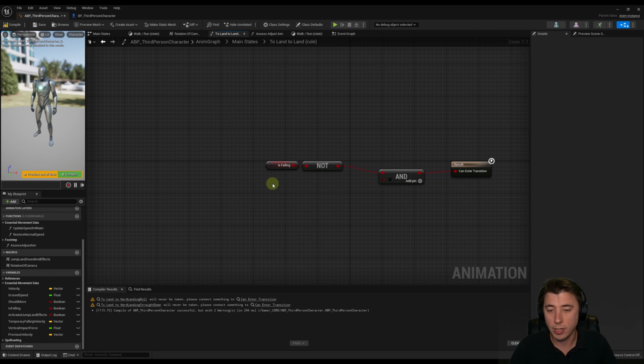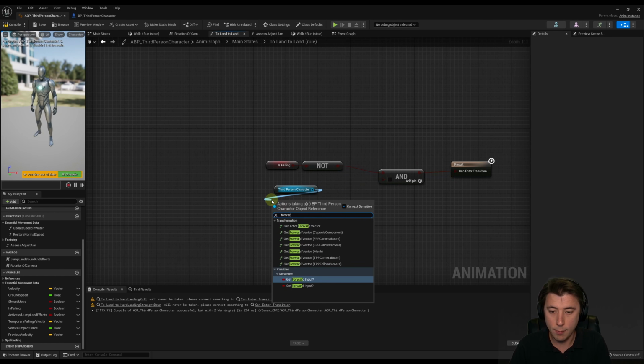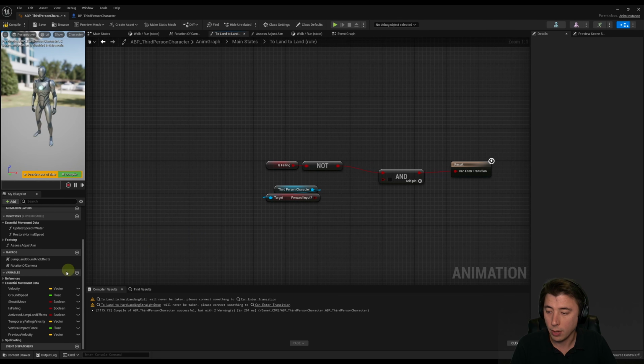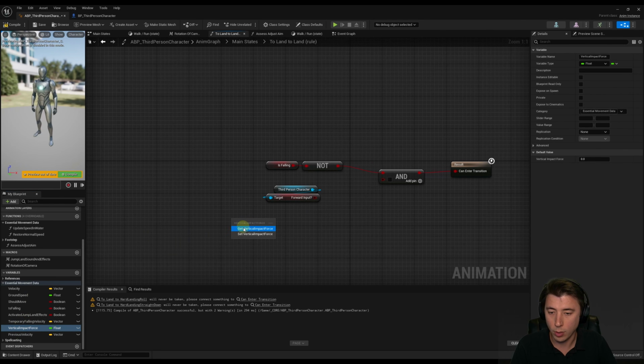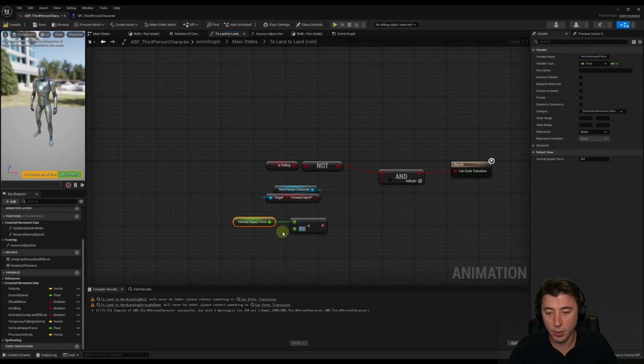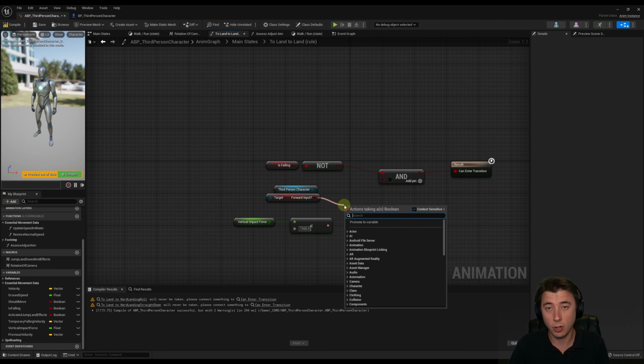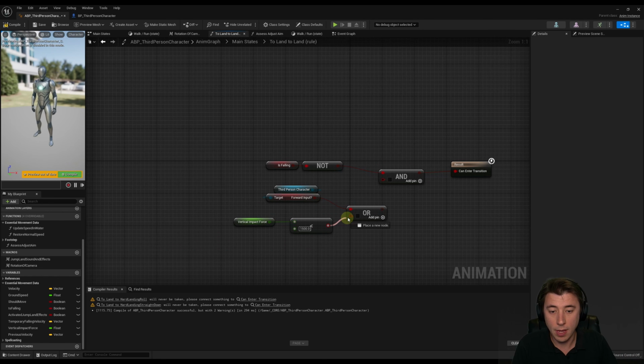For the other set of criteria, what I'm going to do first is get a reference to our third person character. And we're going to get the forward input variable that we just talked about. And the other thing we want to do is get the vertical impact force, and check to see, okay, is this less than 1500? And I came up with this number just through experimentation, what seemed reasonable based on experience. So if the vertical impact force is less than 1500, or the player is currently moving forward, so they're deliberately moving forward, if either one of those is true, then as long as the player is no longer falling, they're going to be able to enter into this standard to land animation. So connect all these up just like this, compile and save.